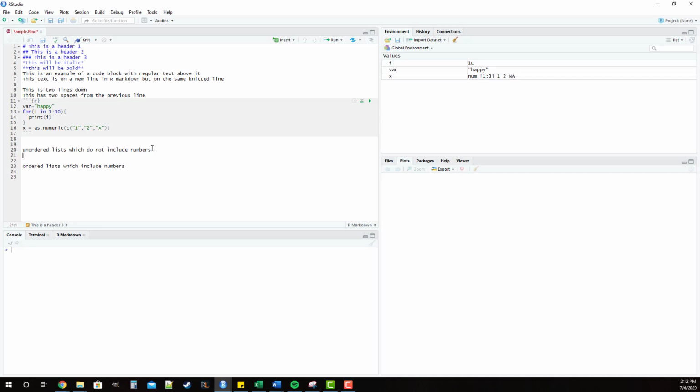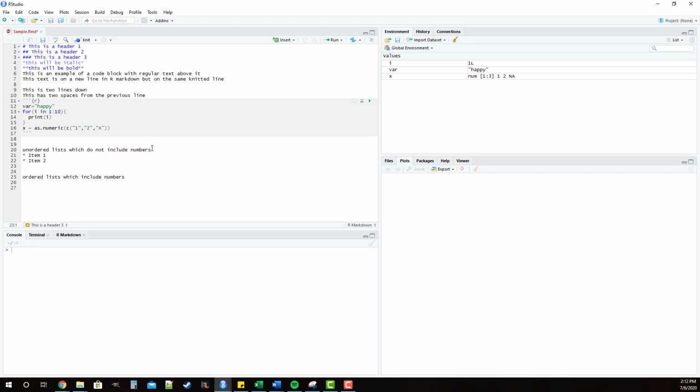So unordered lists, in order to make an unordered list, you do a star, just like we did with the italics, but you use a space, and then you type in what you want, item 1, and you do not wrap it with a second star. So this is different from italics, there's only one star. To make a second item, you simply do the same thing, star, space, item 2.